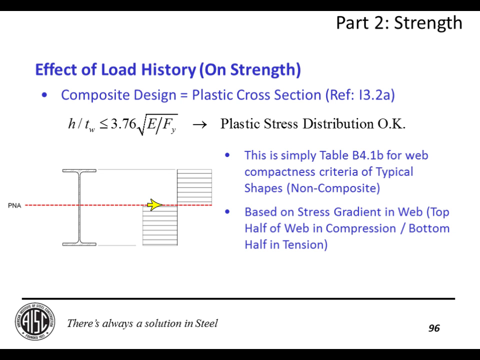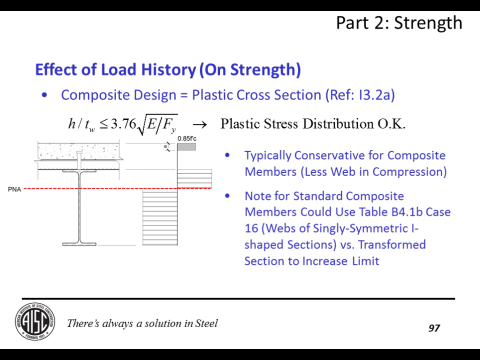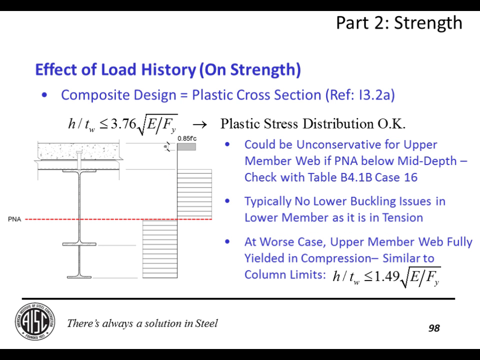And for the vast majority of standard composite beams, as shown here, you will have less than half of the web in compression because the composite action brings the plastic neutral axis up higher in the beam, so you end up with just this little bit of the web, if any, in compression. So this is a very conservative check for most composite beams. However, if you do add a very large reinforcing section, such as shown here with the WT, it is certainly possible to bring your plastic neutral axis down below the center of the web, so where you have more than half of the web in compression.